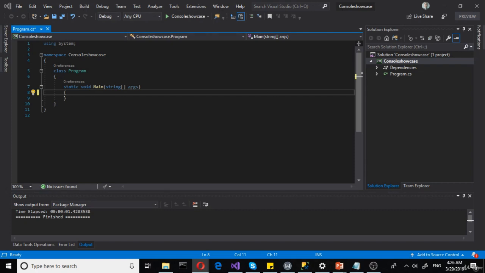The first one will be execute non-query. That will not return any data from the database, but it will show how many records, how many rows were affected. You usually don't need that information, but just for the showcasing case, we will show it.